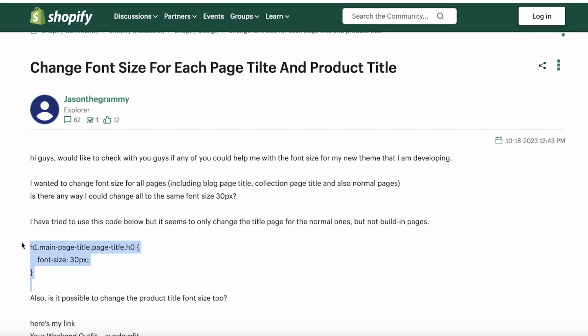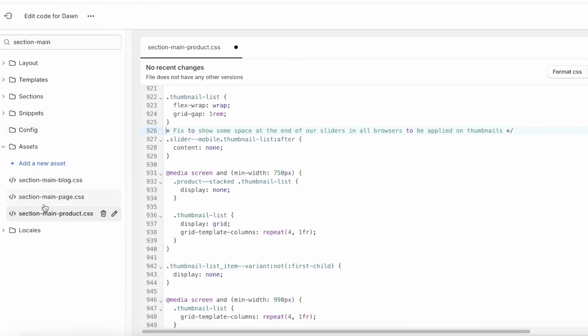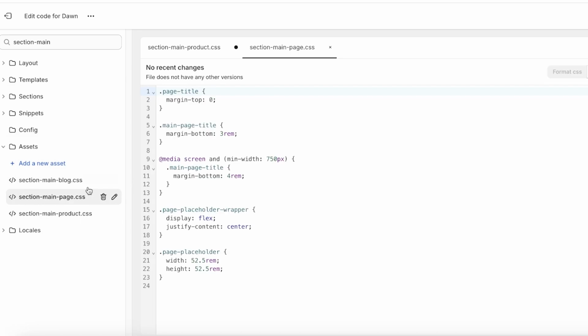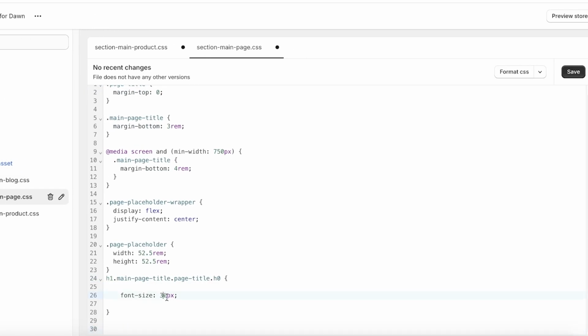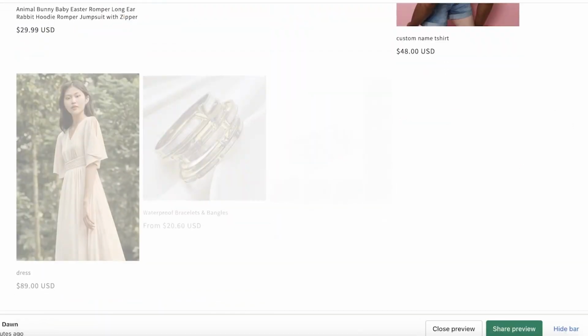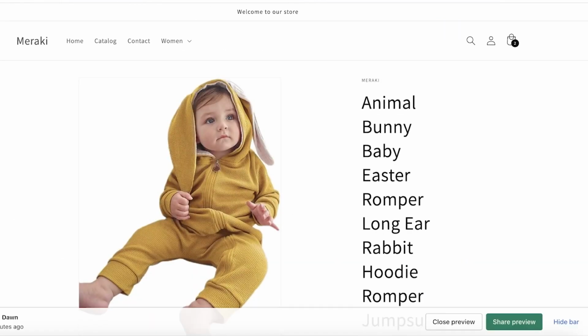You can copy it from this page, or I can just link it at the bottom as well. However, if you want to use the same code on a main page, so if I go into the main page over here, I can Command V it over here, and then I can change the font size to 90. Now, this would change the font sizes, not only on our product pages, but also on the main pages as well. So you can customize font size in this way as well.